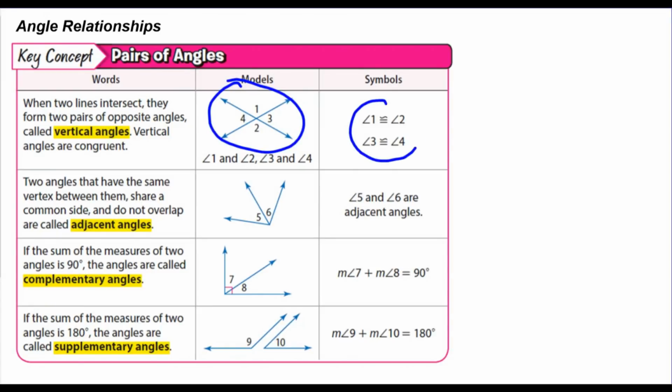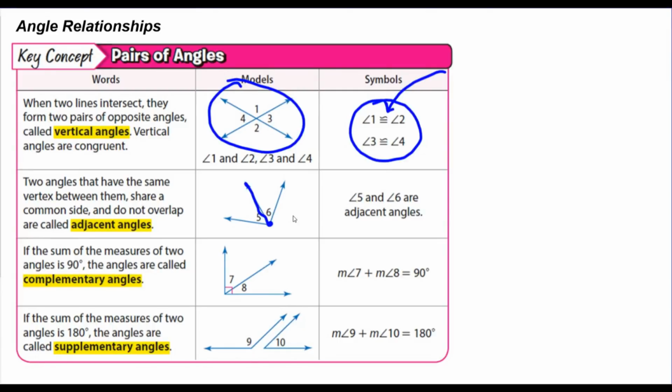And that's how we write that in geometry right here with this symbol. That symbol, the equal sign with the squiggly on it, means congruent, or equal measure, or the same size. Another type of angles we're going to talk about are adjacent angles, and they are angles that share a vertex. You can see angle 5 and angle 6 share a vertex, and they share a side. This side right here in between them, they have in common. They are adjacent. Now, adjacent angles aren't necessarily congruent. They can be, but just because they're adjacent, it doesn't mean they're congruent.